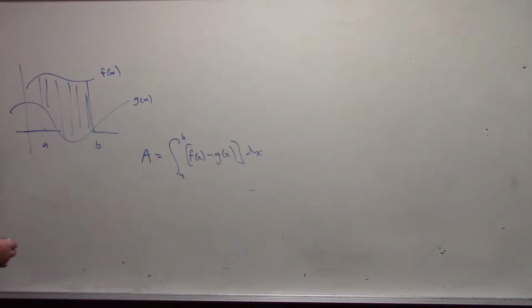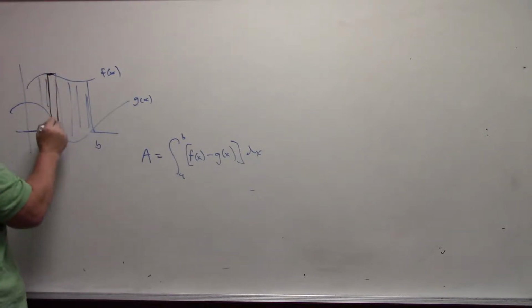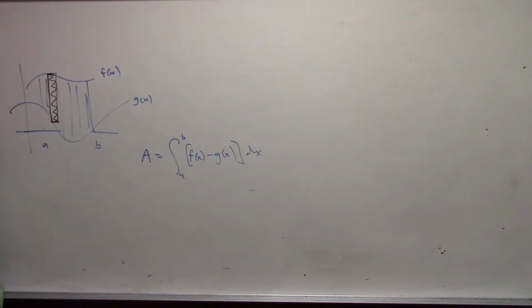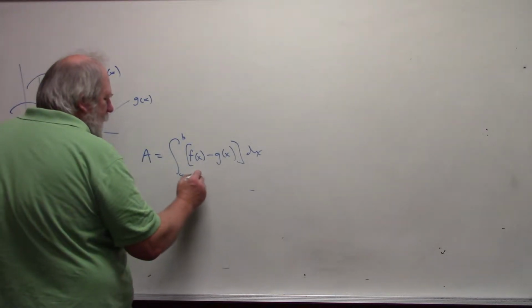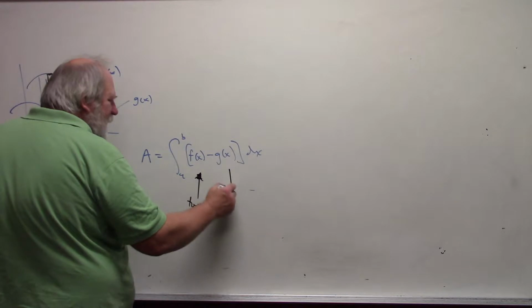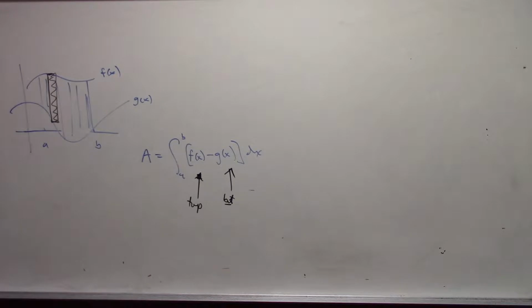What is happening here is we would take vertical rectangles between these two curves. Remember what we did before. Let's suppose I use the left-hand endpoint to get my height. My height of this rectangle is now the top function minus the bottom function at whatever I pick. Take the limit as n approaches infinity. We get an integral just like before. The important part of this is that this is always the top function. This is always the bottom function when we're dealing with finding an area using vertical rectangles.